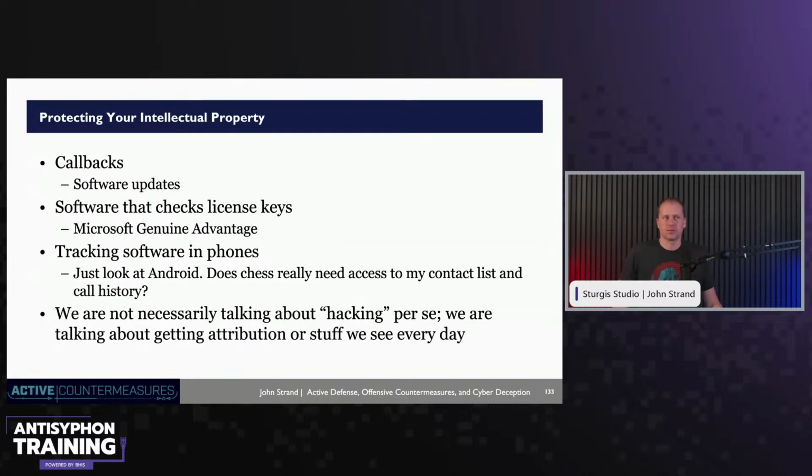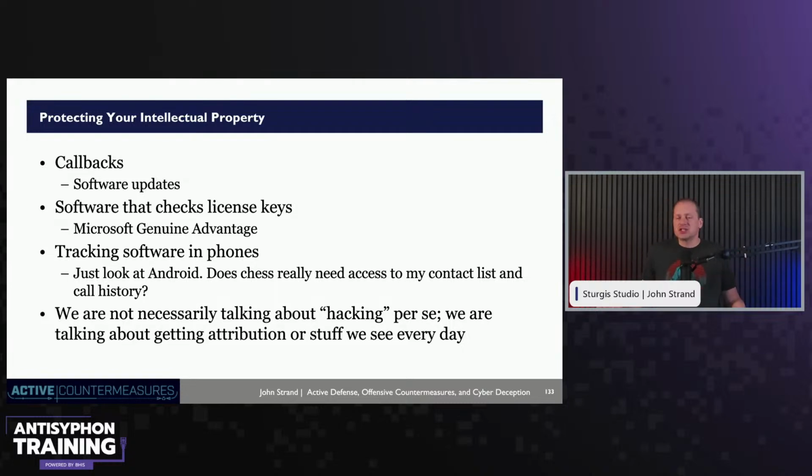Also, look at your intellectual property and how this relates to the wide world around us. Callbacks. If we create a file that does callbacks, how is that any different than software updates? Think about it. Every piece of software that you download on your computer system is constantly calling back to the manufacturer, the software developer. Microsoft does the Microsoft Genuine Advantage. Think about tracking on your phone. The absolute horrible privacy nightmare that is the cell phone community today is tracking you constantly.